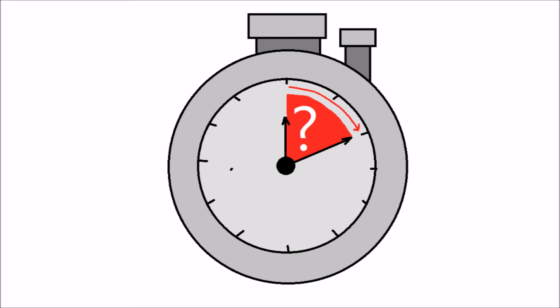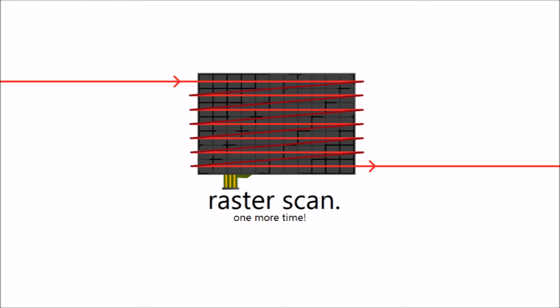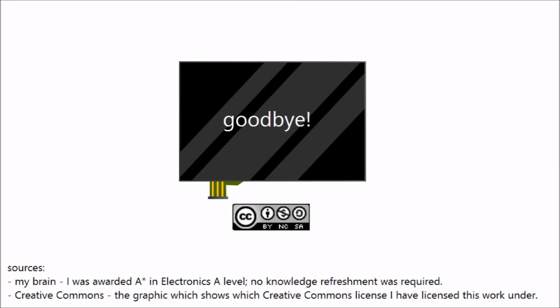How quick does this happen? Typically, you want to get at least 25 frames per second because that's around the limit of human perception. Anything faster than that ends up feeling nice and smooth but isn't actually needed. So, now I've introduced you to how the raster scan is used to enable video output to a screen, whilst using one. Amazing.